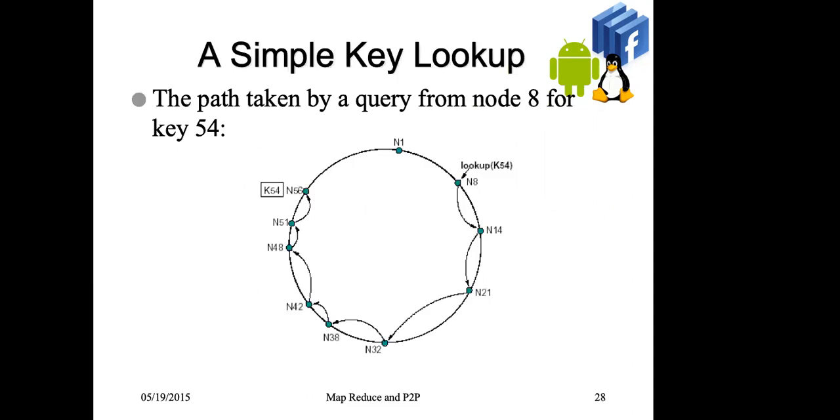Okay, so I'm going to make the ring a little bit bigger, 64. This is a 64 ring, and you have maybe 8 or 9 nodes in this picture. That's the ring. In the worst case, if you're at node 8 and you want to look for something at node 56, this is the path you have to go through: from 8 to 14 to 21 to 32, 38 to 56. So your search time is O of n, linear to the number of nodes in this ring.